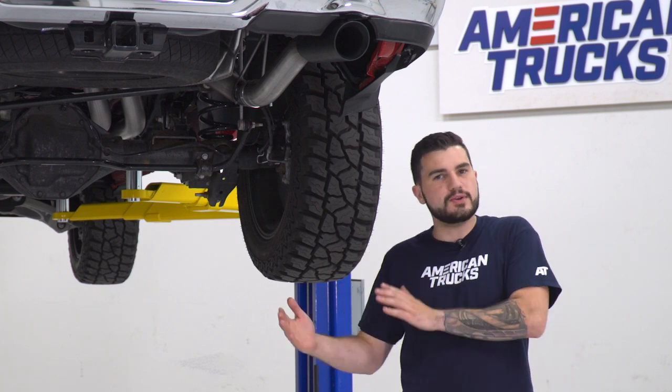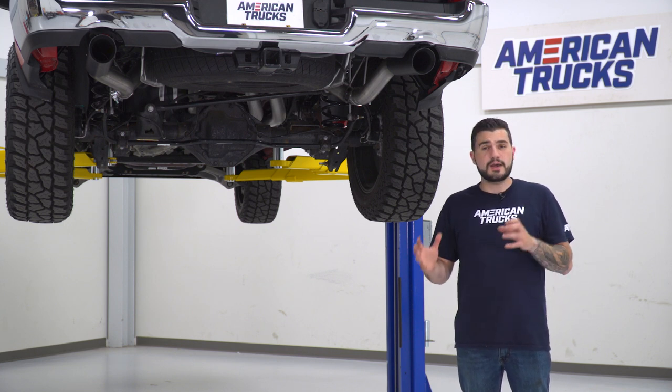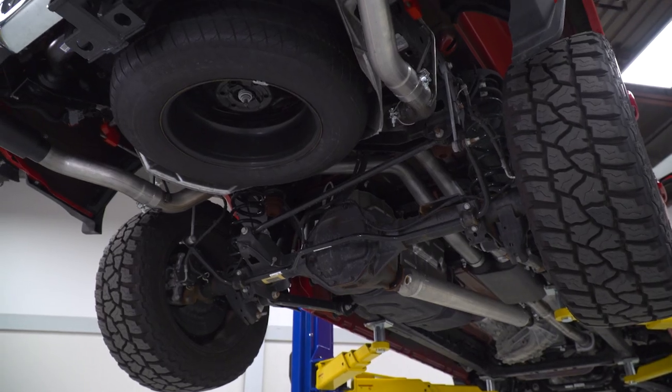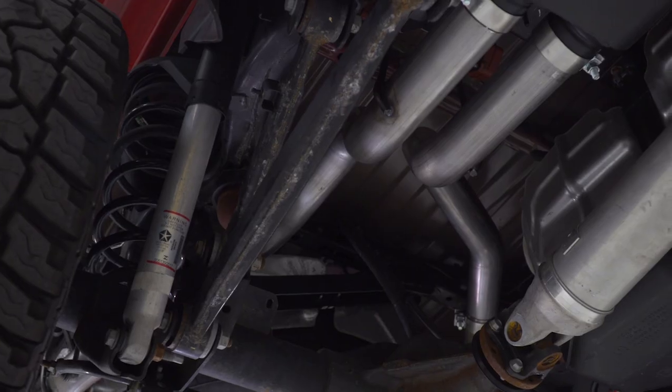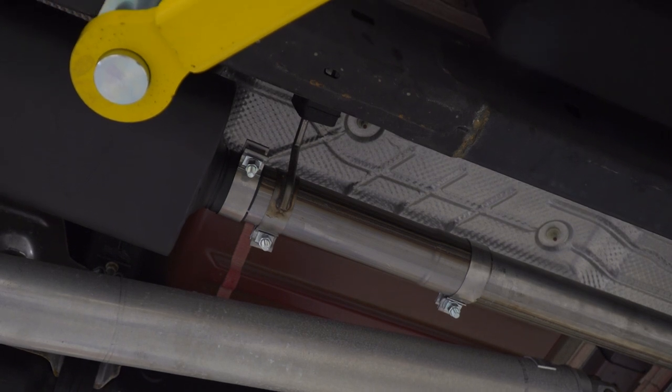So you get a low growl at idle, you get wide open throttle that's going to give you a loud bark, and the RPM band in between is going to give you something that's really aggressive but really tamed. Now, this exhaust here is made from 409 stainless steel from head to toe, 3-inch mandrel-bent tubing, a little bit bigger in diameter than your factory tubing, especially at the outlet side.